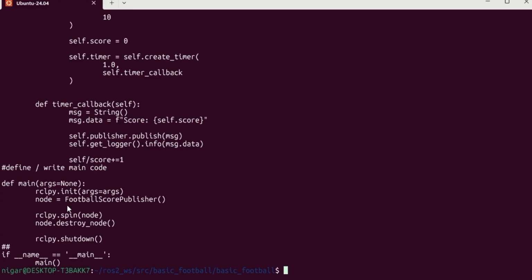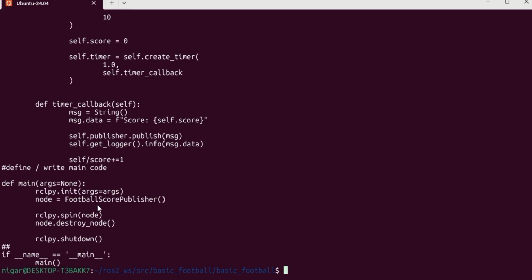FootballScorePublisher, F is capital, S is capital, and P is capital. Actually, what I want to tell you is that I'm just verifying this name. You can write it in small letters as well. You can write all of them in capital letters. But for my own convenience to distinguish between these three words, I wrote football with capital F, then score with S, and publisher with P.